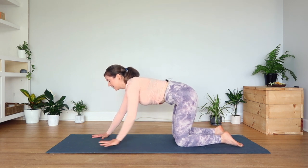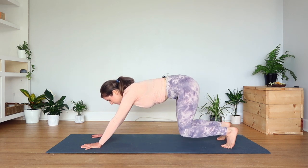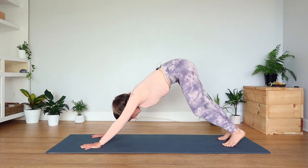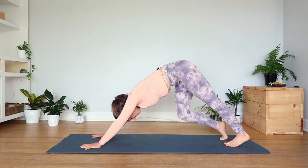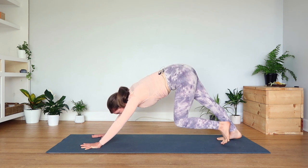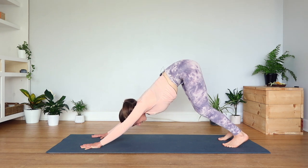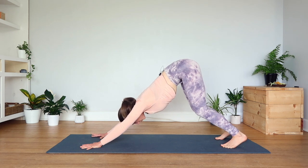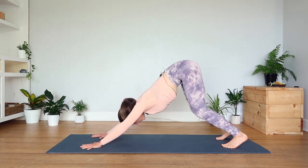So the hands come out slightly in front, toes curl onto the mat, and then press your hips up and back. So take a moment here just to settle into your downward dog. You can paddle out your feet to stretch through the back of your legs. And then with time, you might be able to drop your head a little bit closer to the mat, bringing your ears in between your biceps, and point your tailbone towards the ceiling. Knees can stay as bent as they need to in order to find that upside down V shape.